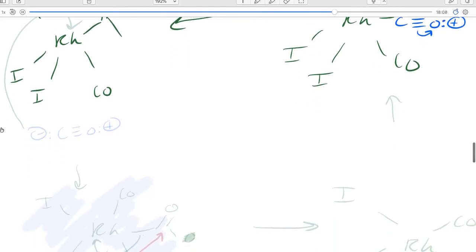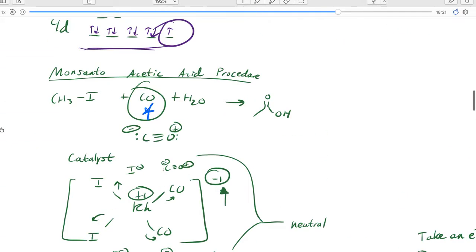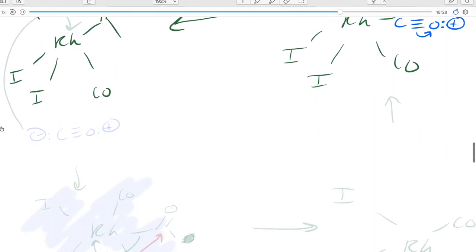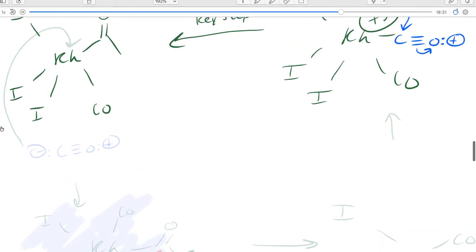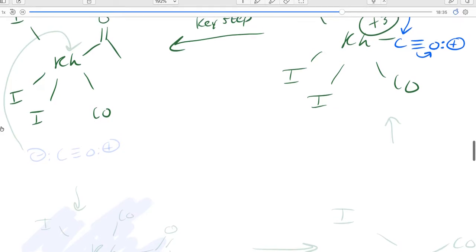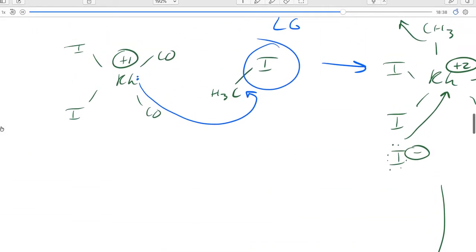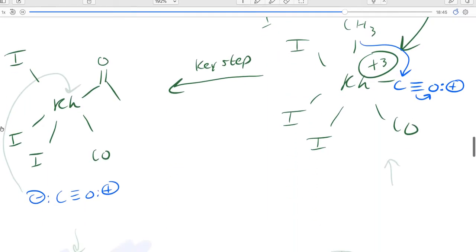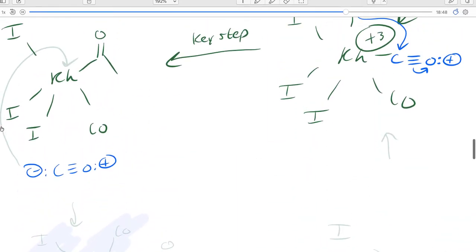Okay. And so now the next thing that has to happen is that, remember that we have this CO group just sitting around right here. Put a star next to it so you remember where it comes from. That is able just to come in and attack the rhodium ion directly. So then again we get 6 things attached.